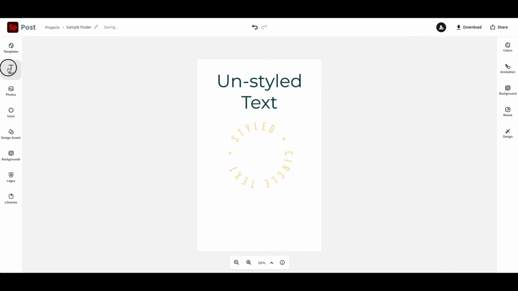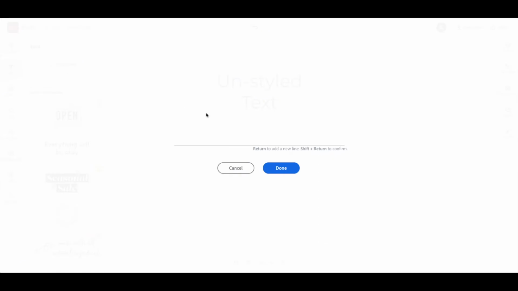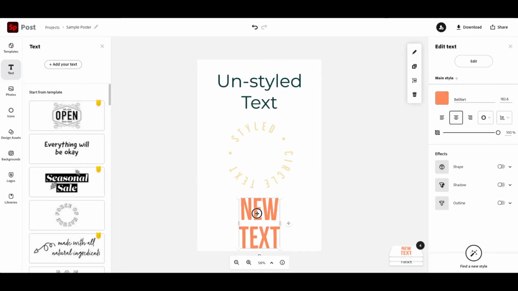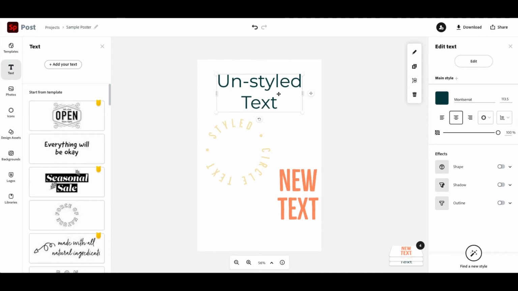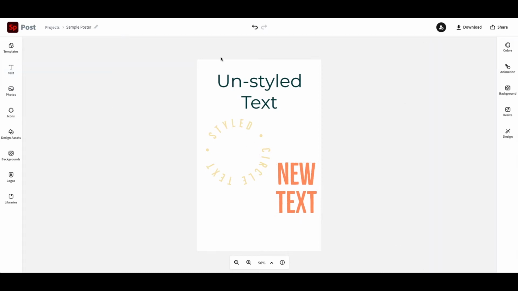Now what happens when I want to add new text once I've added unstyled text is that it starts using some of the styles from this template. So once you've decided to use a template, it will grab those styles from the template and you'll start using them. As you can see here, this is unstyled text. I added it, it didn't have a specific style, but once I started adding text from a template, now when I add new text, it's going to style it in the same way as this text. It doesn't look exactly the same because this one's circular, but you'll notice it's the same font. So that's a good thing to know when you're adding your text.